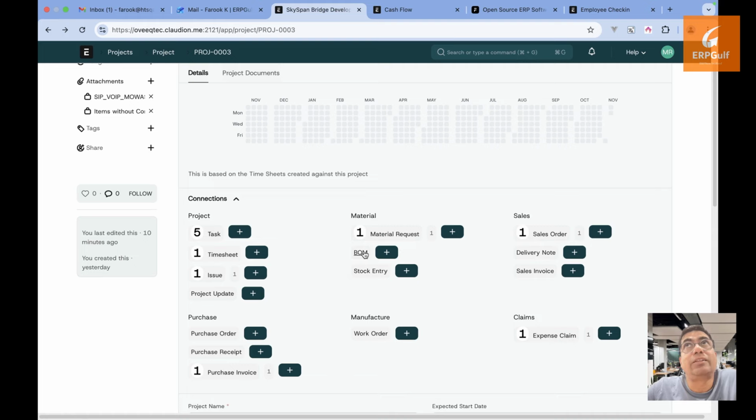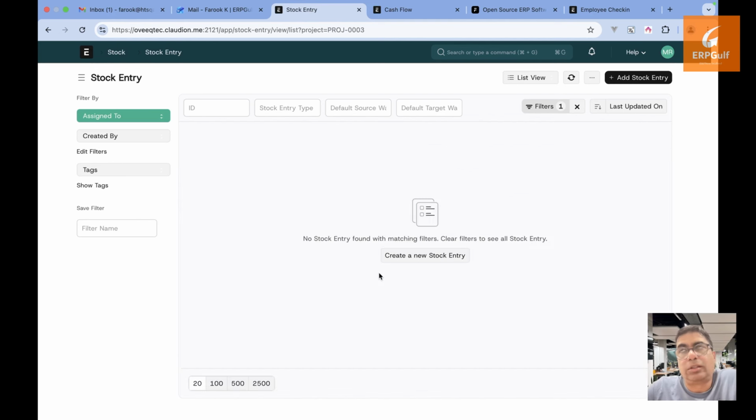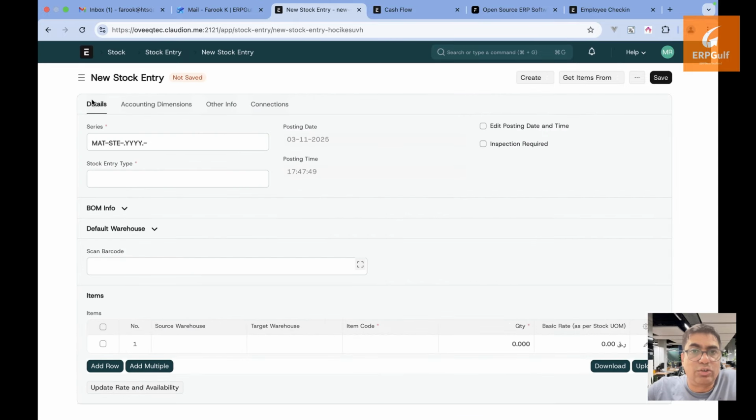BOM, I explained, that is bill of material. If you want to make a concrete, you need cement and metal, etc. And the stock entry, because most of the sites, they have a store. So inside the store, whenever the materials arrives, you make a stock entry.